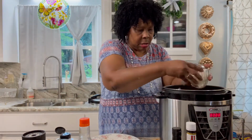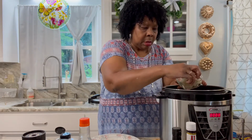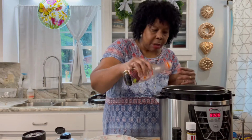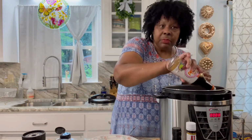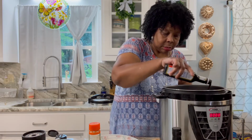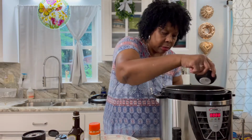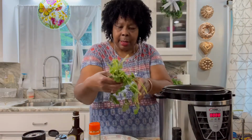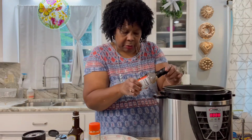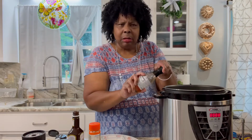Onions, garlic, teriyaki. Give it a little bit of sweet taste to it. A1 steak sauce, black pepper here as well. Fresh cilantro, and let's put a little bit of sweet chili. Get a little bit of kick to it.